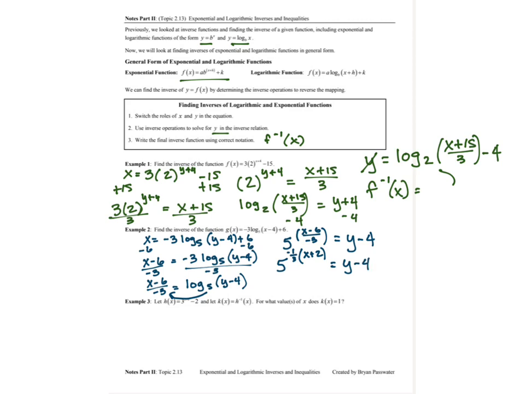Equals y minus 4? I mean, now we add 4 to both sides. You might be able to see actually what's happening better. So you flipped it across the y-axis because it was a negative 1/3, dilated it by a factor of 3, shifted it left 2 and up 4. So you can see it better. Okay, so y equals 5 to the negative 1/3 times x plus 2, plus 4. Your final rewrite on that is going to be to call it g inverse.